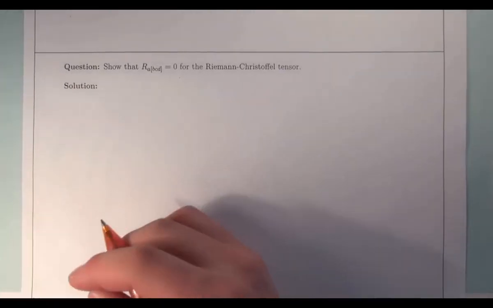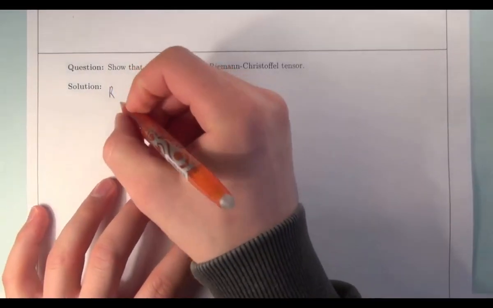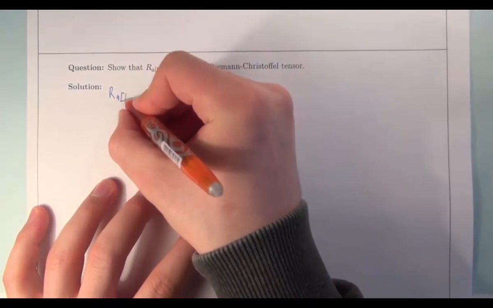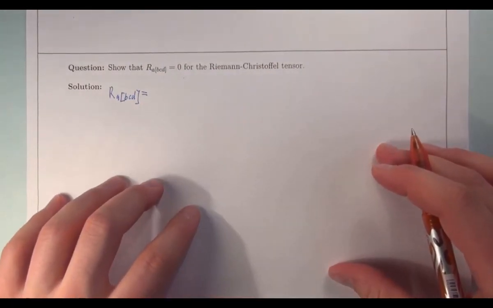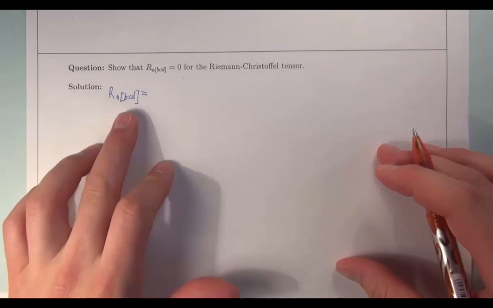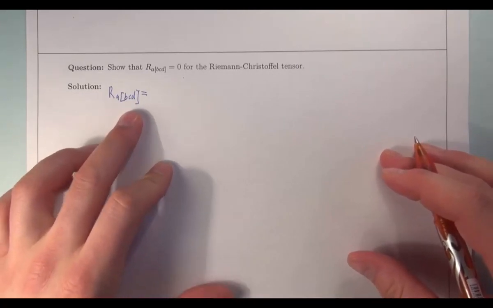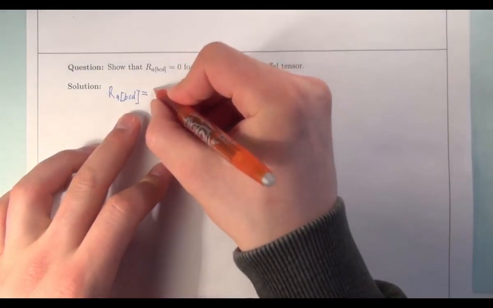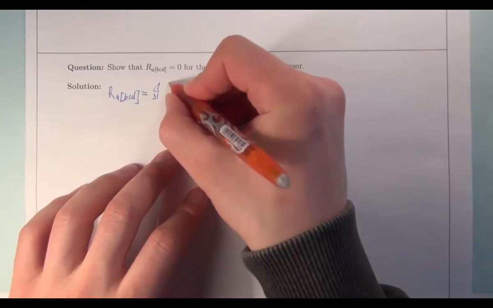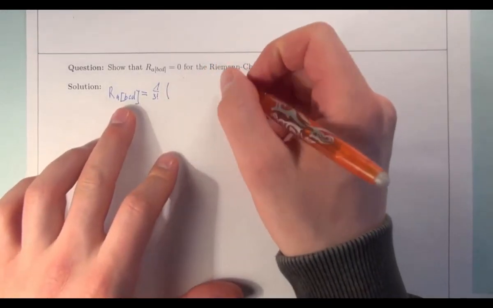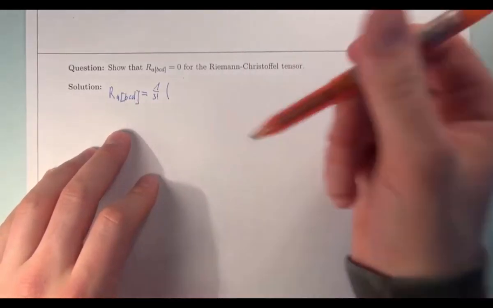Now we are coming to the last property we should show today. We would like to show that R_A[BCD] is equal to 0. What do we have to do? We first have to plug in the definition of the anti-symmetrized bracket. It's 1 over 3 factorial, where 3 is the number of indices in this bracket, of all different combinations, where if we change one index with another, we always pick up a minus sign.